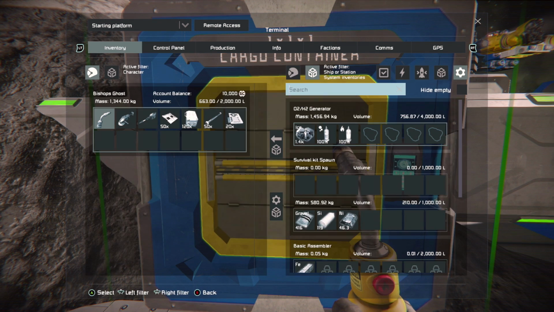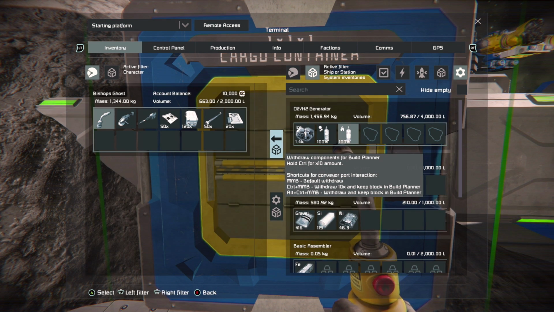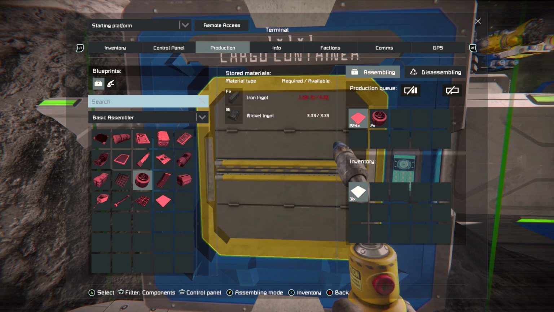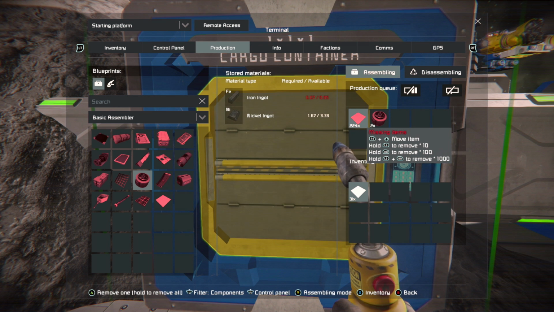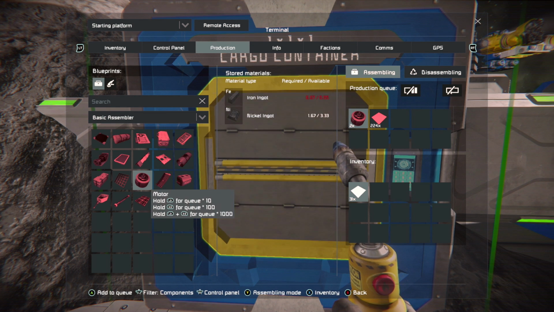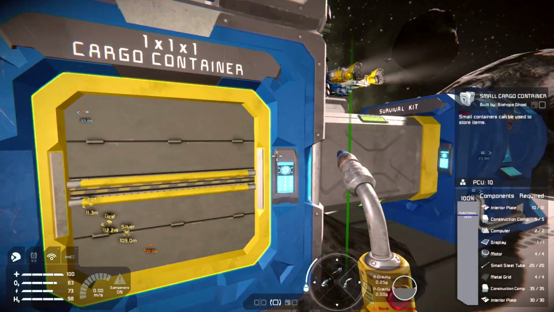So we're going to come back into the inventory and come down here, and we're going to queue those 2 motors. Now we're going to switch over to here. It's being blocked by this. So if we hold down the right bumper button and then click on the right directional arrow, this will move this over. Now, we don't have the iron, but we do have the nickel. Here on this side, it's showing that we've got enough of the nickel, but when we were over there, it wouldn't tell us. It's really kind of odd the way that works out. So let's go pick up some iron.